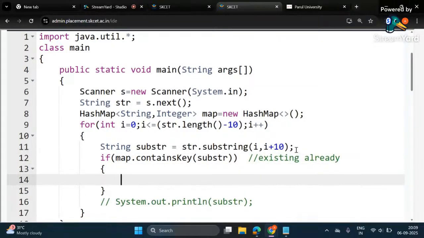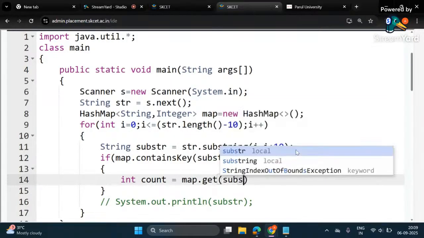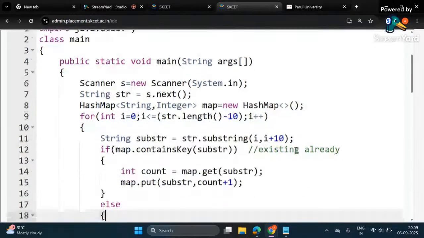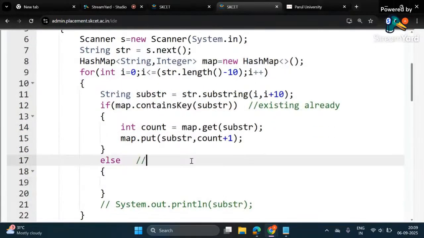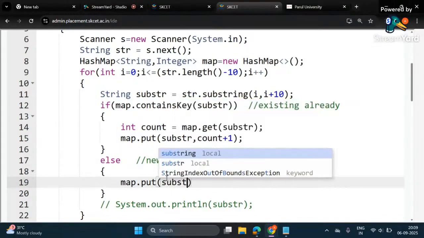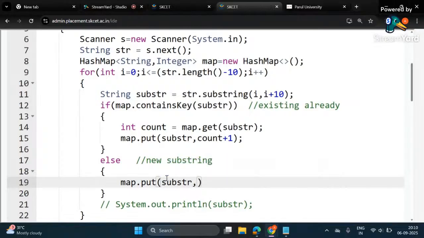If something exists, I need to fetch the count: map dot get of substring, and again insert substring with count plus 1. Else means a new substring. If it is a new substring, just enter the substring and the frequency is 1, because it is just the frequency 1.